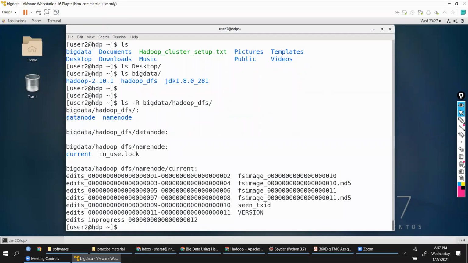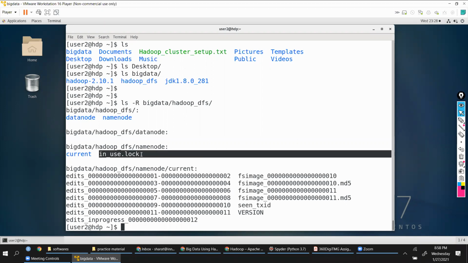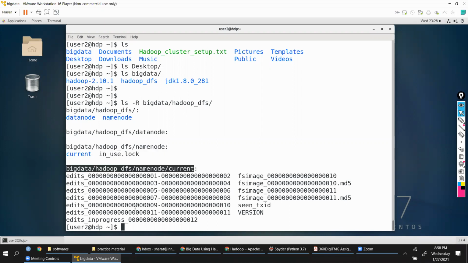So under this folder, I have data node and name node. Under data node, I don't have anything, but under name node, I have all these folders, this file and this folder. Under current, I have all these files. So recursively, it has to show the entire content: directories, subdirectories, files within those subdirectories. Everything will be revealed when I say -R.